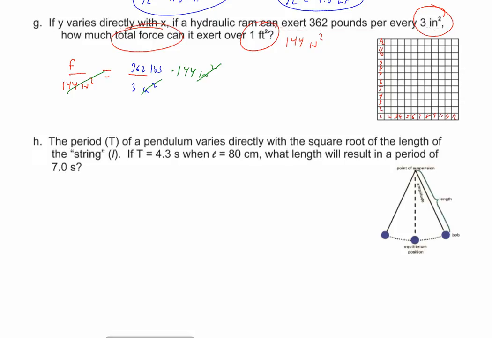All right, so that's the situation. So what do we end up with? Anybody got it? 376 pounds. Hydraulics are a wonderful thing. They can exert a lot of force. I don't know if you've ever used a hydraulic jack to jack up a car or anything like that. You're given whatever force you can do, and you're jacking up a 3,000-pound car. Amazing, right? Hydraulics, mechanical advantage, physics. Awesome.